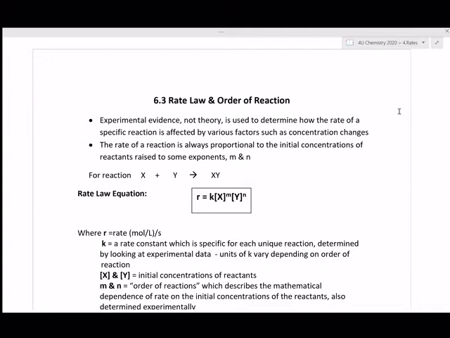So every reaction is very specific, like on what day you did it, what the temperature in the room was, what the air pressure was if you're involving gases. So when we do this rate law equation, which is right here, we have to base that equation on the experiment data that we get from doing that reaction. And it's going to be different from one day to the next. So every single reaction is going to have its own little rate law that could vary literally from one day to the next.